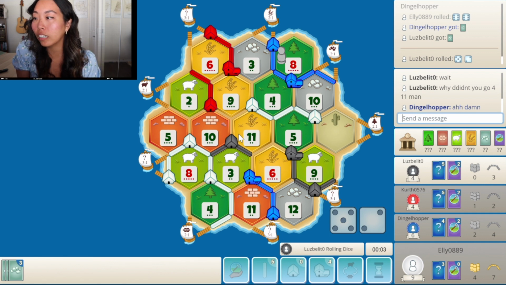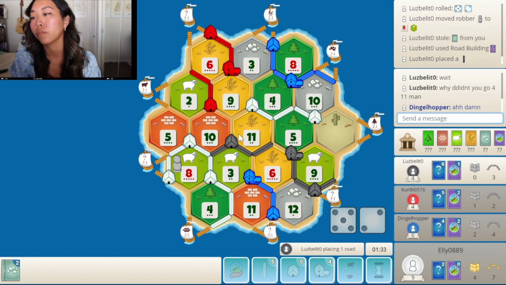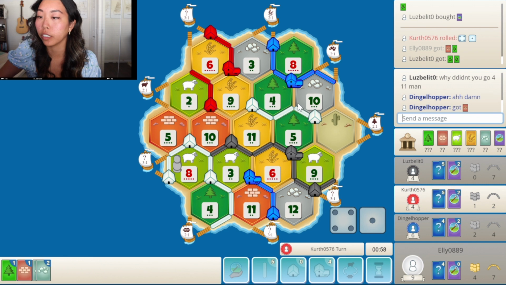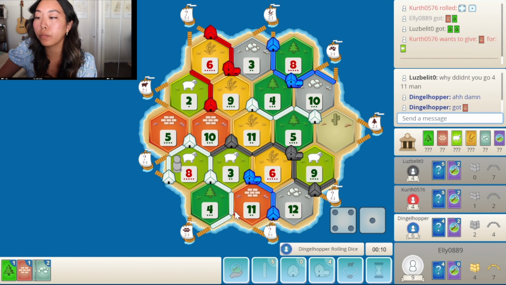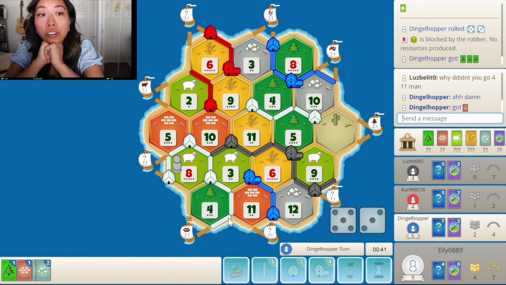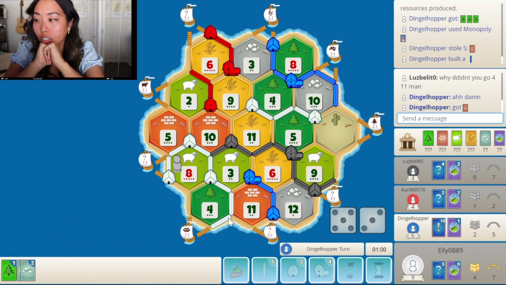Ugh. Yikes. If only I hadn't 7 out that one time. Okay, I can extend one here. I almost want to drop one here so that blue can't cut me off. But it also would take quite a bit for them to be able to do that. Dang it. Guys, I'm so upset. I was so close. If a stupid seven hadn't rolled on my turn, I would have won. Now blue's about to win, frankly.